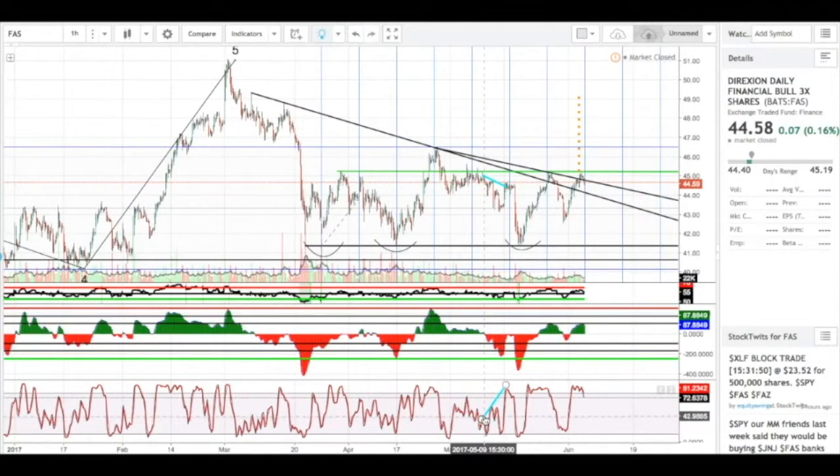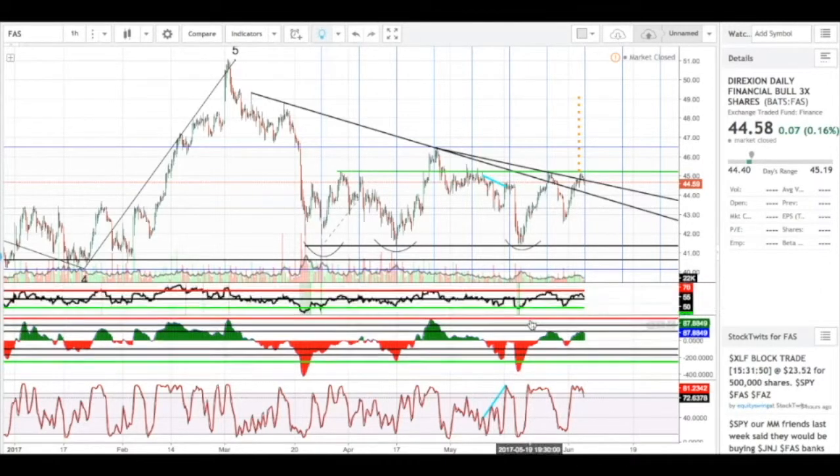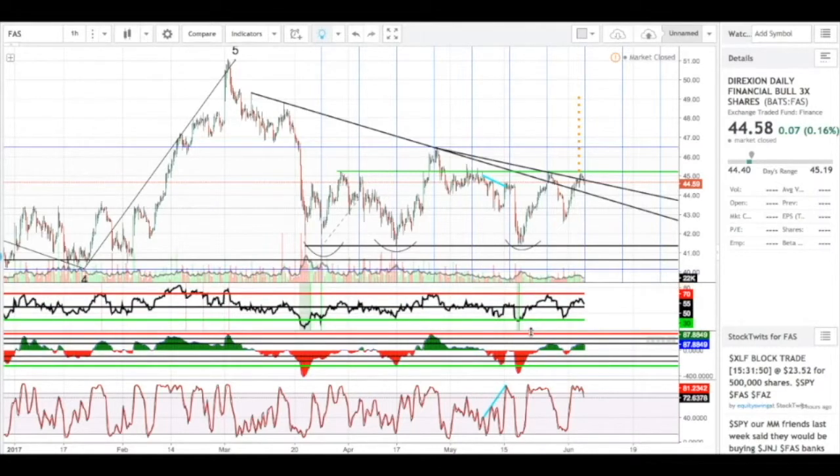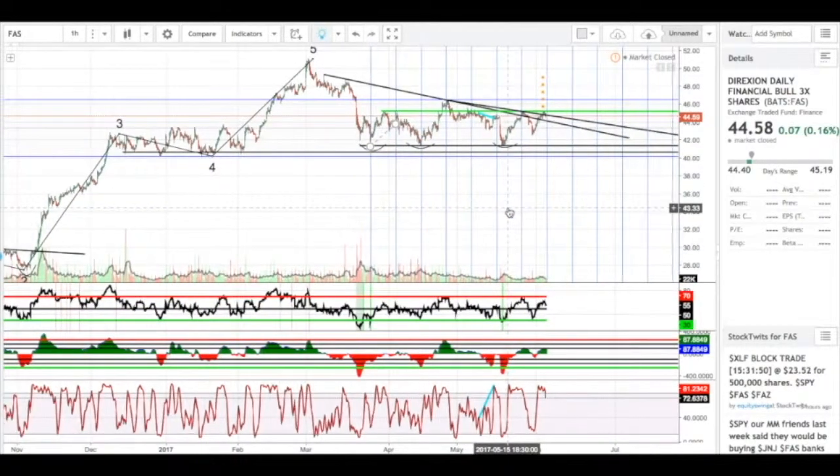I have this mini divergence that we have right here. I see the stochastic moving up, up, up, while price moves down, down, down, and then we actually set our low right here, and this low comes in with a CCI of 375, which is extreme, and then the bulls kind of take back this level right here. We see 2 green CCI bars. I'll go ahead and pull this back down because I like to see my RSI in the chart. All right, so that's on the hour time frame.